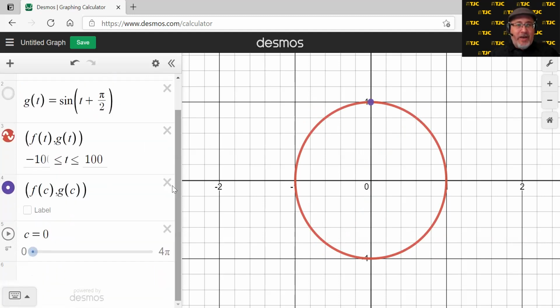We are starting at the top as I suspected because we moved our starting point pi over 2, which was a quarter circle, and it is still going counterclockwise around the unit circle because x is still being calculated using cosine and y is still calculated using sine. And I think it made 2 trips because we didn't change the period, we just did a phase shift. I wasn't counting. Yeah, there's 1, and then it'll make 1 more trip around. All right, so the moral of this story is parameterizations are not unique.